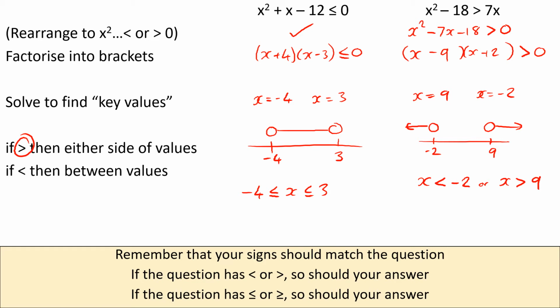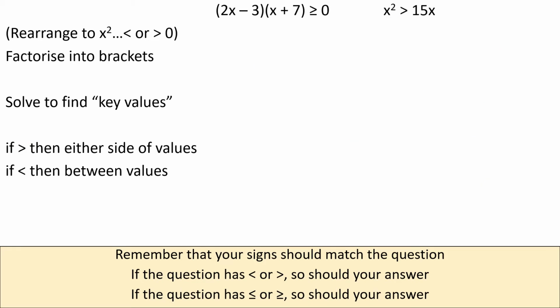Cool. Let's have a look at a couple more possible problems. So this is two things that are meant to make your life easier actually, but people tend to get confused by. Sometimes they'll give you a question where they've already done the factorizing, and what people will do is they will just expand those brackets because that's what you do when you see brackets, but you don't need to. This is a question where step 1's been done and step 2's been done as well. Already been factorized, so we just need to solve to find the key values.